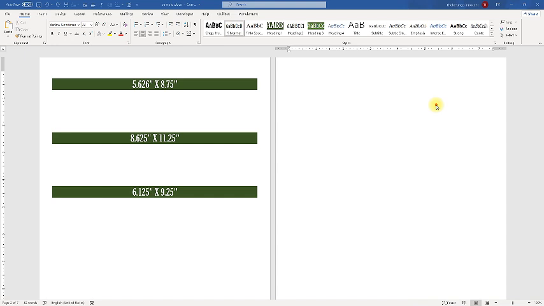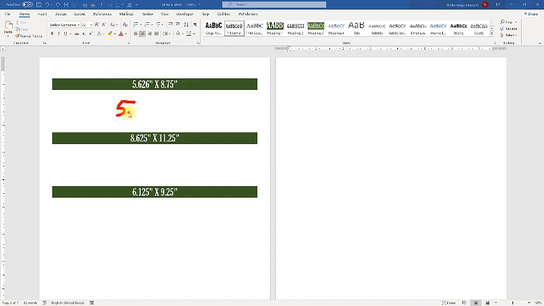But when it comes to bleed, there are certain figures you have to add to these specific numbers. Now I'm not going to show you what you're going to add, but I'm going to show you the final result of what comes up when those figures are already added. According to Amazon, these are the exact paper sizes which come up when you've added those figures to the paper size.